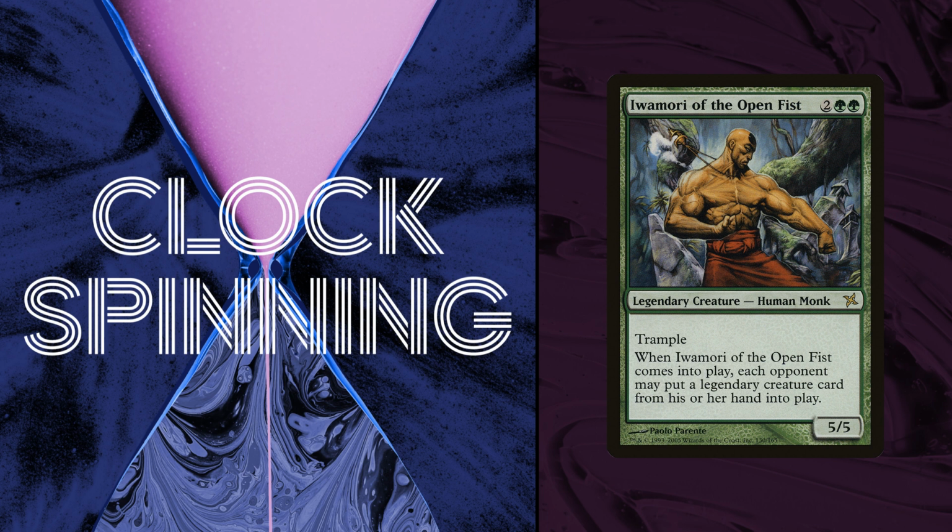The thing about the Wumpus is that in the standard it was in, you could use it with a card called Contested Cliffs to basically fight down other big threats in that standard, like Akroma, Angel of Wrath. Iwamori obviously can't do that within Kamigawa, but he does come with trample, which, as I mentioned before, is surprisingly hard to come by in green, and I think that makes him pretty relevant.